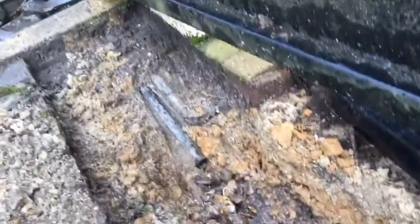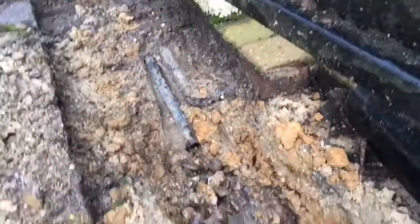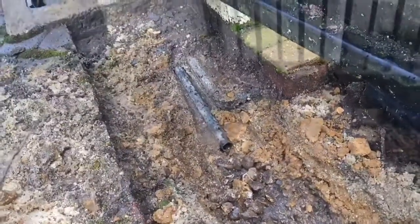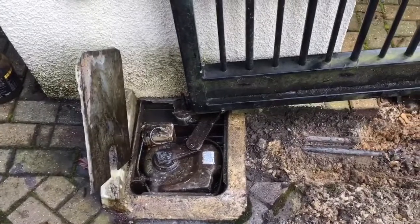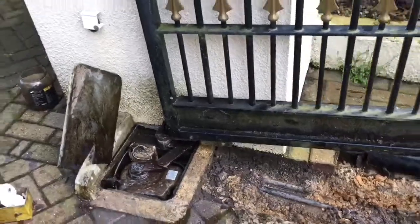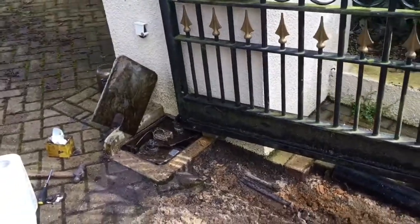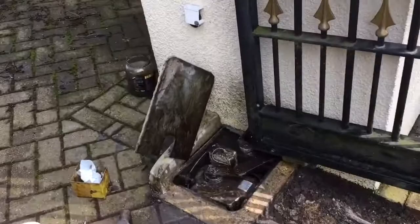You might want to put a hose pipe or a bucket of water in your motor box, it's all waterproof in there, to get it to flow out correctly. So that should then stop your box from filling up with water, stop ice from forming, stopping your gate working, and hopefully that might be useful for somebody else that has gate problems with their nice electric gates. The motor model is a ME3000. On the box it says MEC1.